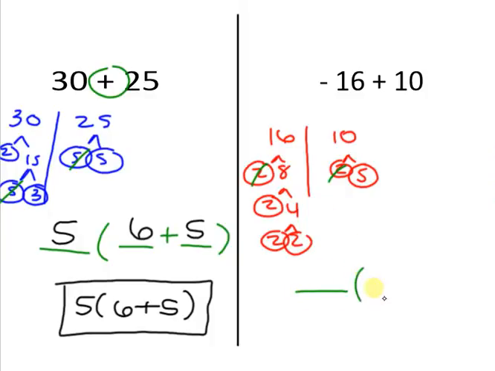I'm going to set up our lines. Inside our operation was plus, so that's what I have right here. Now, my GCF was 2. That goes on the outside. So now, what's 16 divided by 2? Well, it's 8. Well, now, I have a negative here. So what I'm going to do is also make this negative. Why? I'm going to show you in just a minute. Hang on. 10 divided by 2 is 5.